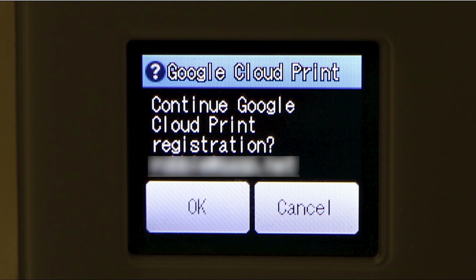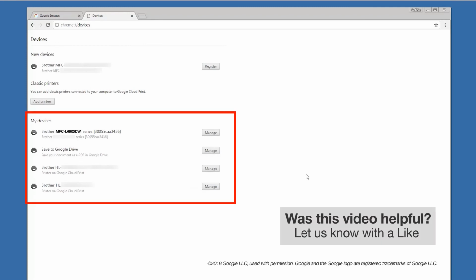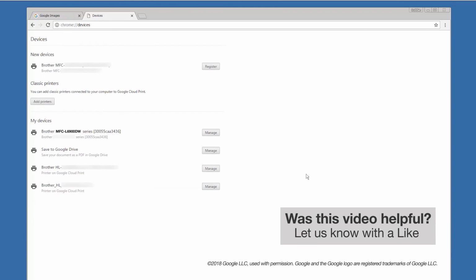If prompted by your Brother machine to confirm the registration, press OK. Your newly registered Google Cloud Print printer will now display under the My Devices heading. Your Brother machine is now ready for cloud printing.